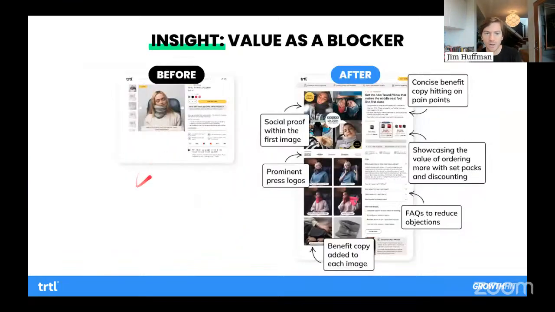So here's the updated one we did. A couple call outs: notice how the first image here isn't even a product shot. It's almost like an ad where we're showcasing the use case, because this is kind of an easy product to get if you're coming in with more context. Here's the use case, people on planes sleeping with this, four people using it, social proof here. This is another big hack that I really like. It doesn't always make sense, but when you can take the headline of the product on your product detail page and editorialize it. So this one: get the new travel pillow that makes the middle seat feel like first class, right? So kind of having fun with the aspiration of this.